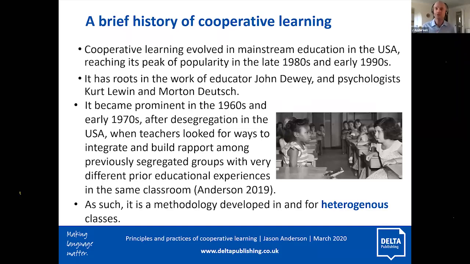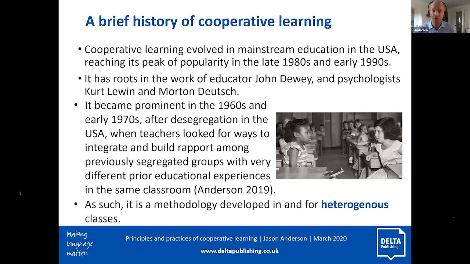In terms of the important influence in psychology, two American psychologists, Kurt Lewin and Morton Deutsch, were working mainly in work environments, and they were researching questions like, are work environments more effective when colleagues work cooperatively or when they work competitively? So they were comparing competition in the workplace with cooperation, and they found, as many of us would probably expect as teachers, that in fact working cooperatively was a far more effective way, not just in terms of creating a better sense of well-being for the participants in the workplace, but also in terms of getting work done.